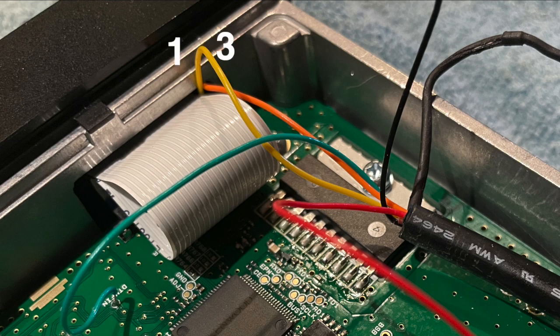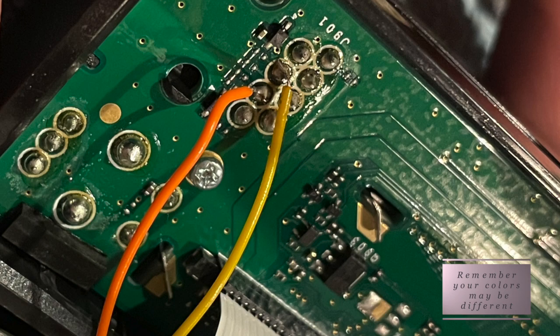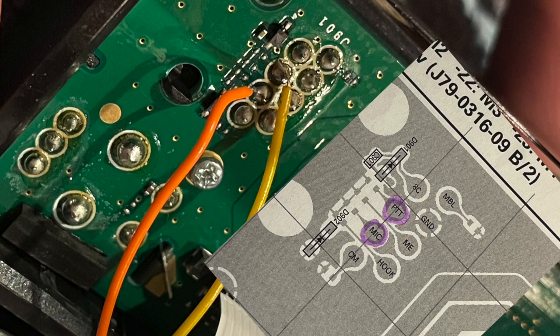You can see in my example the two wires that are to pin 1 and pin 3 are what you're going to feed through just alongside that ribbon cable. Utilizing the two wires that I just had you pass through the ribbon cable to the display, those are going to be your pin 1 and pin 3. I put a diagram showing what these pads look like, and you're going to utilize the two middle ones on the left, 3 being your PTT and 1 being your data in or transmit audio.